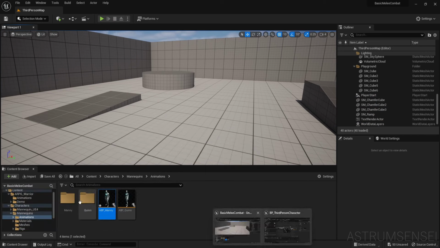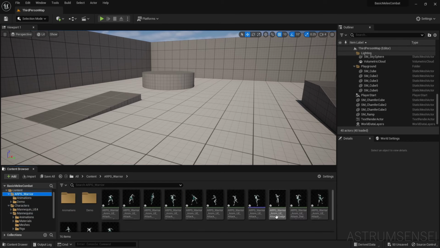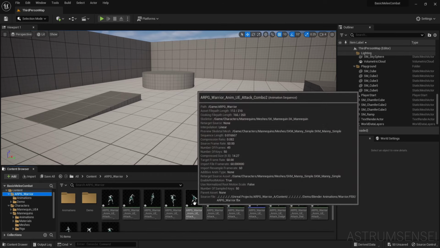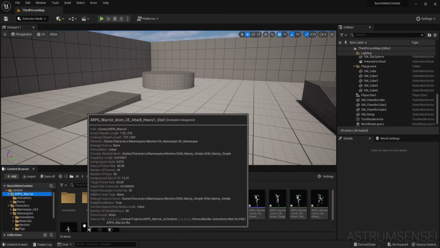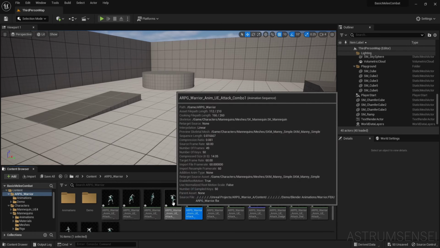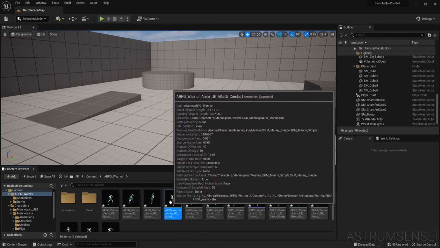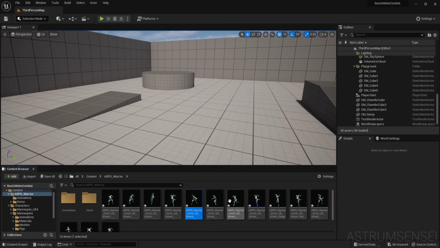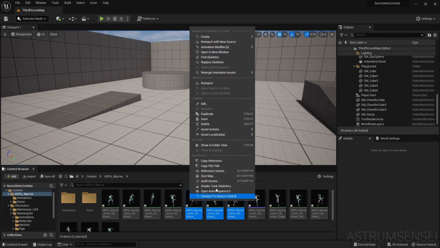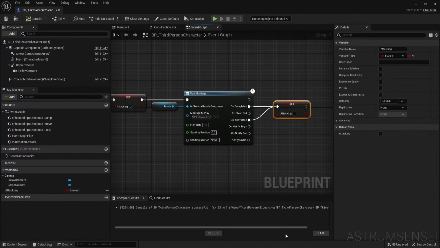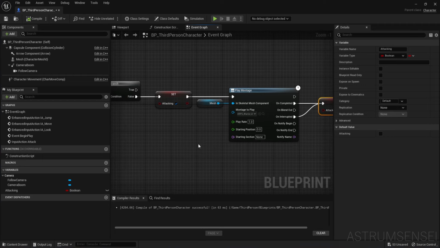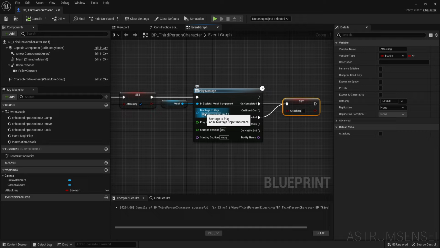But what if you actually need to have more than one animation? So we are going to be doing that. It's going to be a combo. Since we have multiple attacking animations, we have combo 1, 2, 3, 4. Yeah, just 4 of them. So we have 4 attacking animations, and we're going to have to implement all of them. So we have combo 1, we already have attack 1, we have the animation montage for that. So I'm going to select the 3 other ones, right click, create anim montage, and now we have montages for all of them. Now I'm going to go back to the character blueprint.